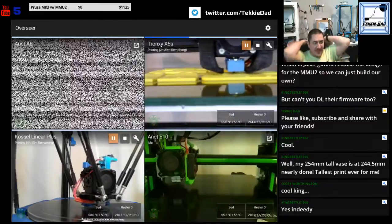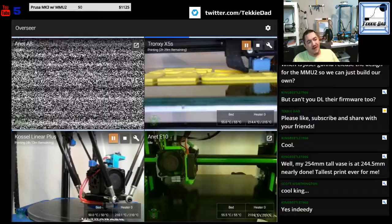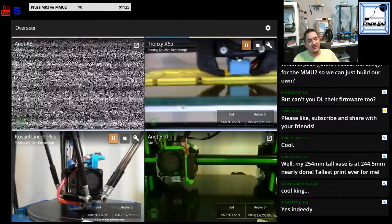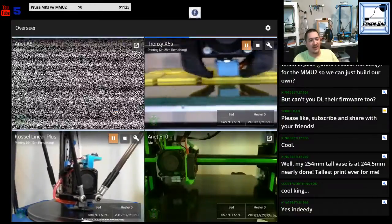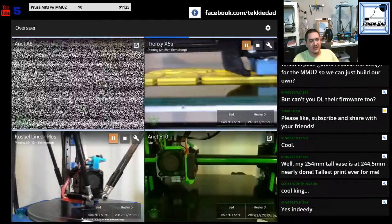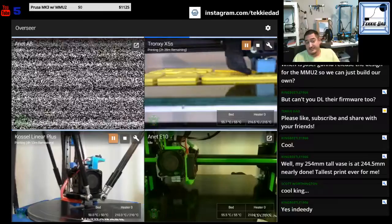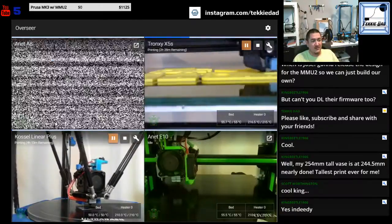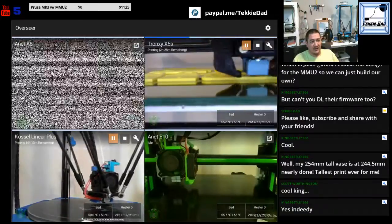But based off of that size of Delta, though, man. I've heard a lot of people say that it's not even worth printing with a 0.4 nozzle. You have to pretty much go with a 0.8. Otherwise, there's no real reason, because it's so big that it's going to take forever to print anything. So I don't know. I may do that. I may just put a 0.8 on there.